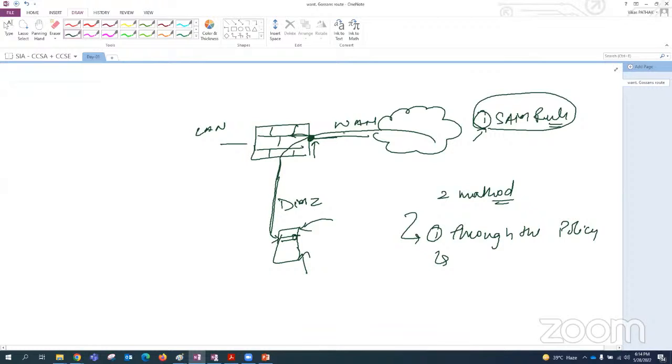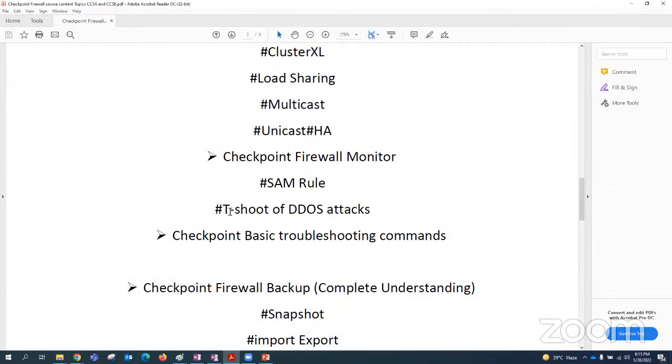Through this, we'll be saving our firewall CPU utilization and resources, saving a lot of things by this SAM rule, right? So this is how we can work in terms of DoS attack or DDoS attack. We can act in multiple ways in our Checkpoint, right?